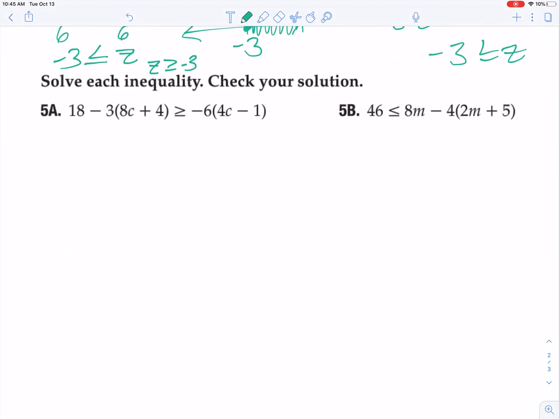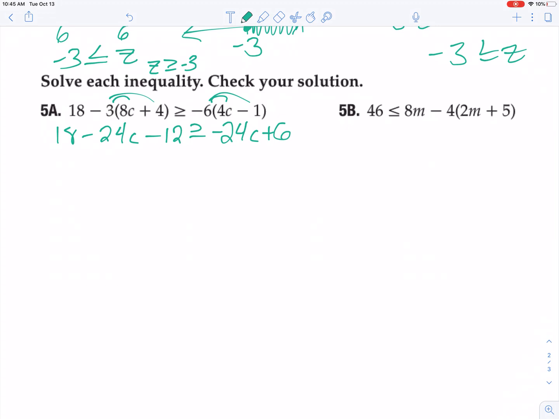All right, real quick, I want to do 5a. This time, immediately dividing away the parentheses isn't going to work because I've got addition and subtraction over here, so that messes up that little trick. So I'll go ahead and distribute. Don't forget that negative sign needs to track with the 3 all the way through, so it should be minus 12. And let's see, we have -24c plus 6. Plus 6, drag that negative sign with it.